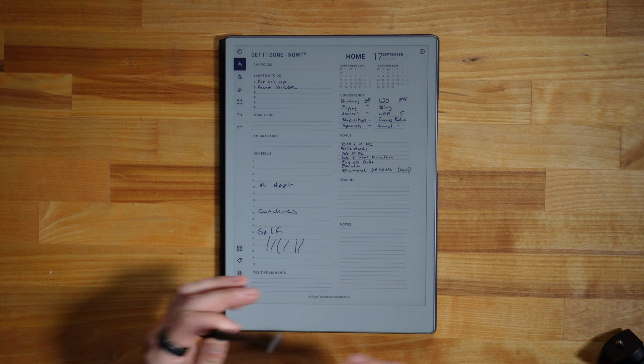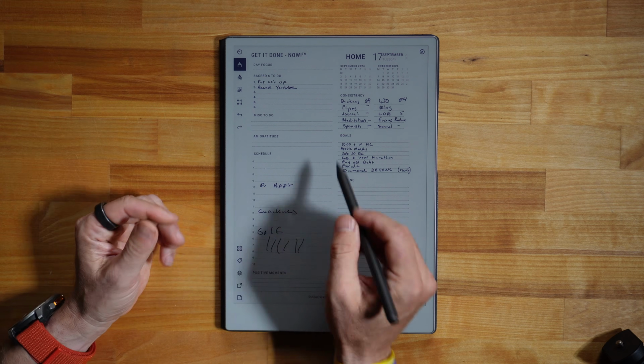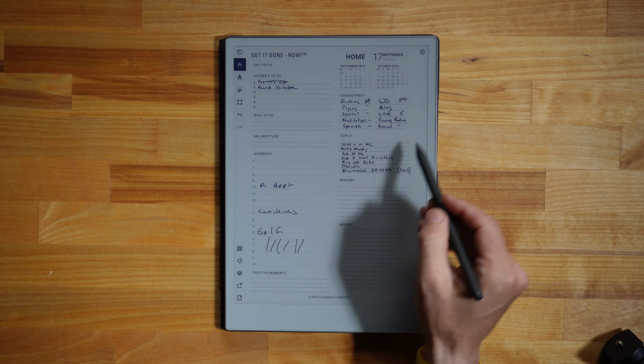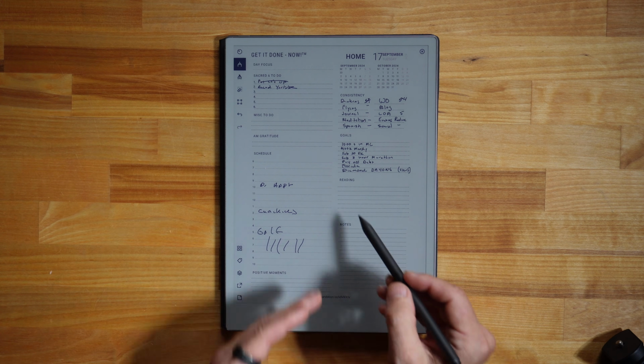I do like that. A little bit of a different feel, but I do like the tightness of it. So once you get this done, you're good. And so you're just going to start on number 1, mark it off when you get done, and then go to number 2. And then you're keeping track of your habitual things here that you're doing. This other area is for reading and notes.